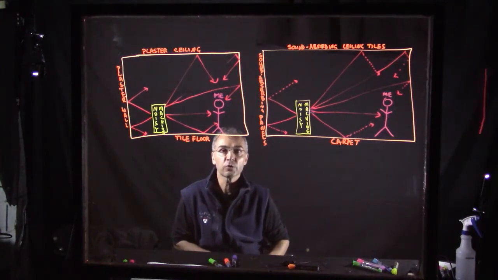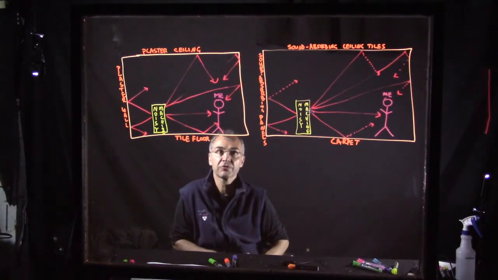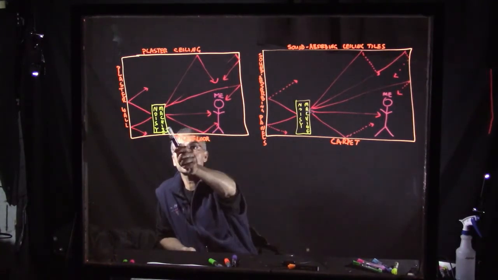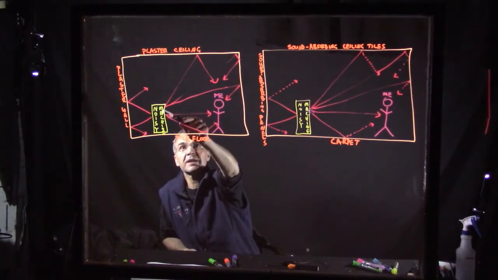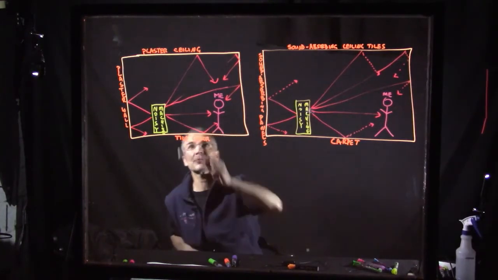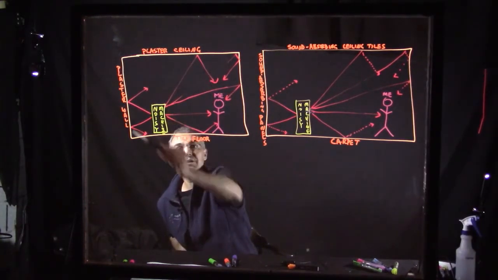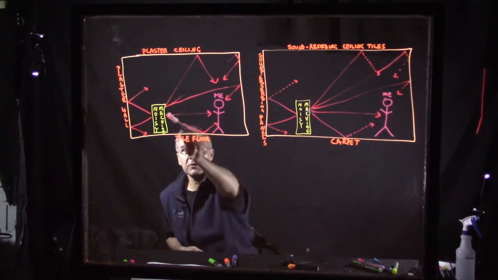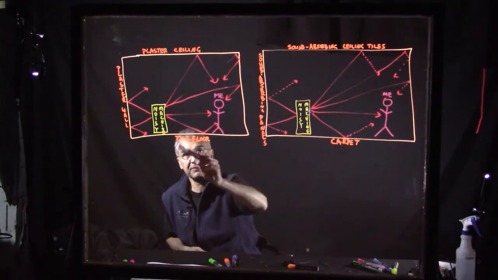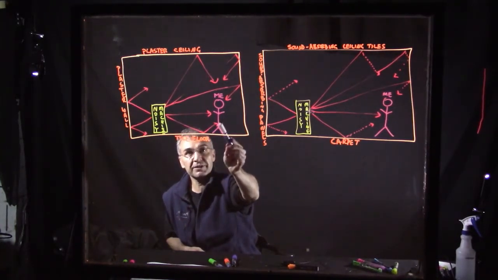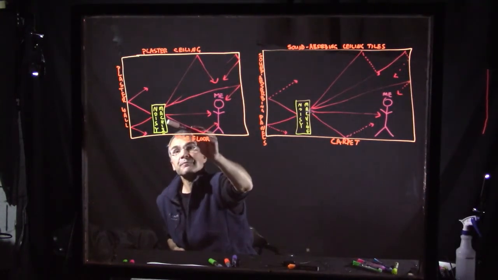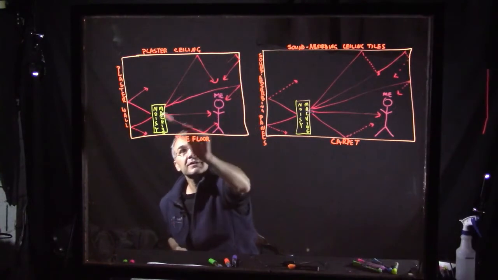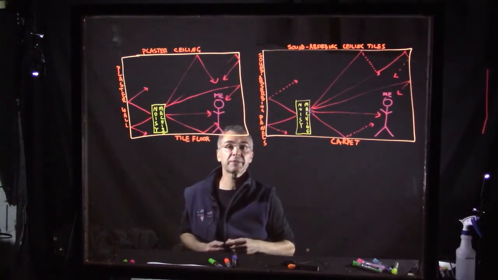So now here's a more visual way of imagining Sabine's formula. Imagine here I am, sharing a space with a very noisy machine. These are two copies of the same scenario, except in this case, I have a plaster ceiling, plaster wall, tile floor. So not only do I get the direct sound from the machine, the sound bounces off the floor and comes toward me without really being attenuated at all. The sound bounces off the wall behind me, and comes back at me without really being attenuated at all. The sound bounces around the room this way, bounces off the ceiling and comes toward me without really being attenuated at all.